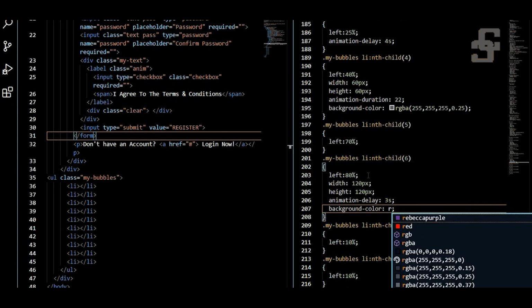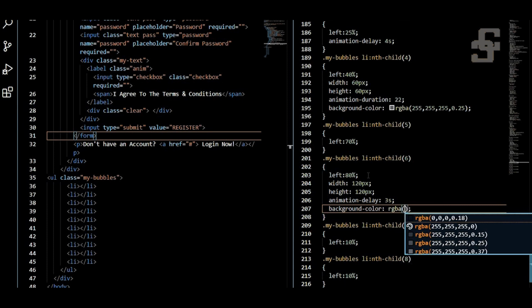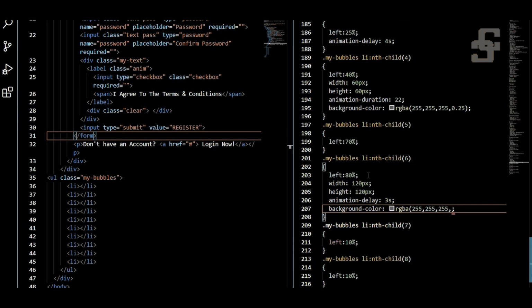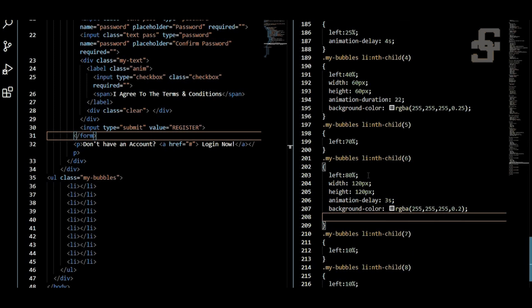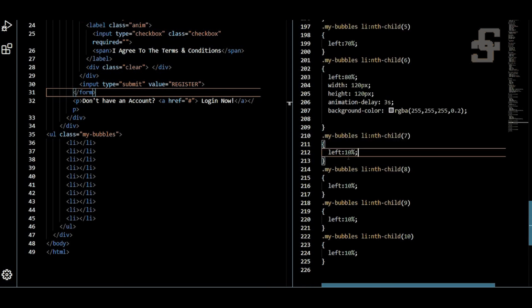If you want a different color, you can change it, but our goal is the same color. So that's why I am changing only the transparency.